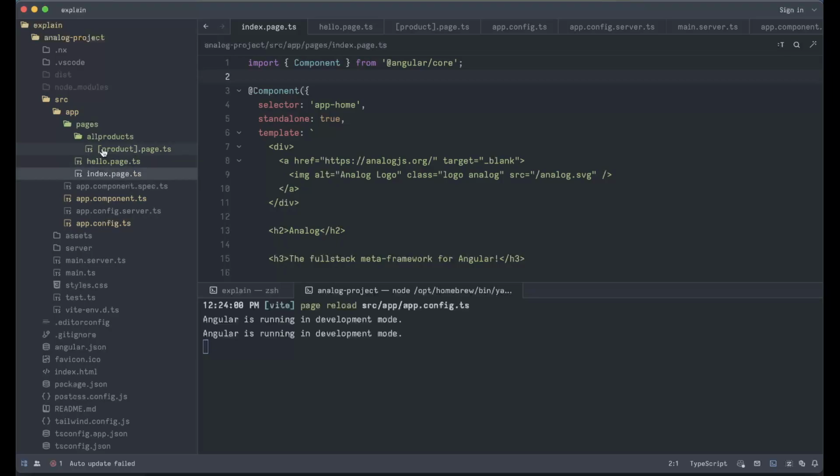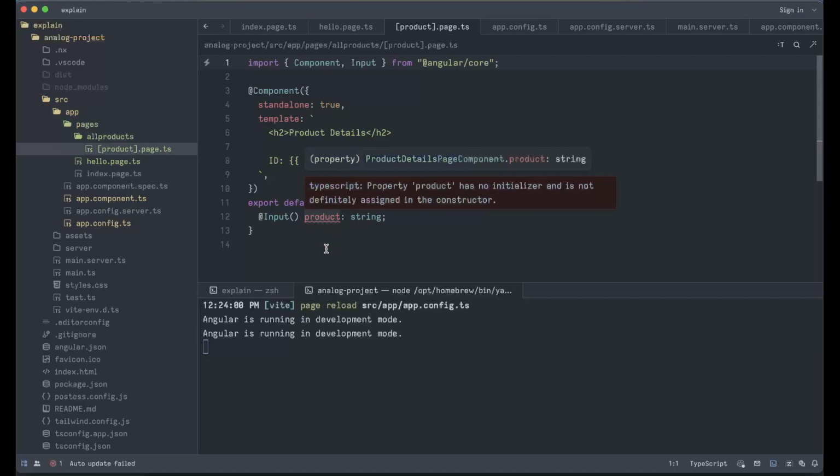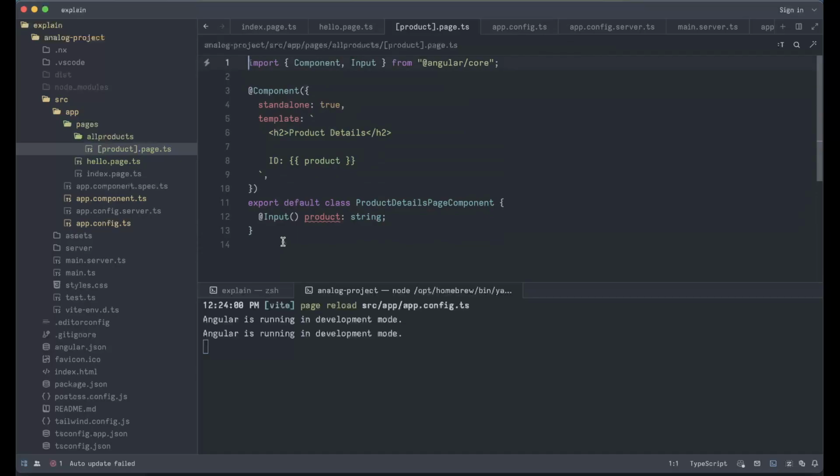You can also very easily have path variables. So you can do something like product/123, and then you have your product 123. And with that, you can very easily use these path variables, right?